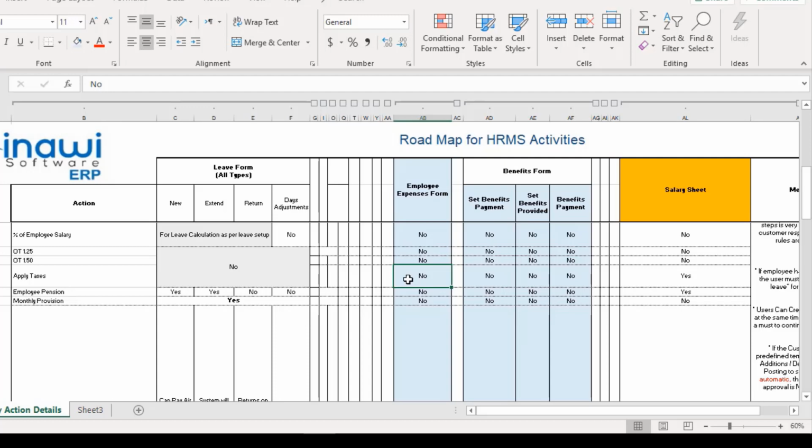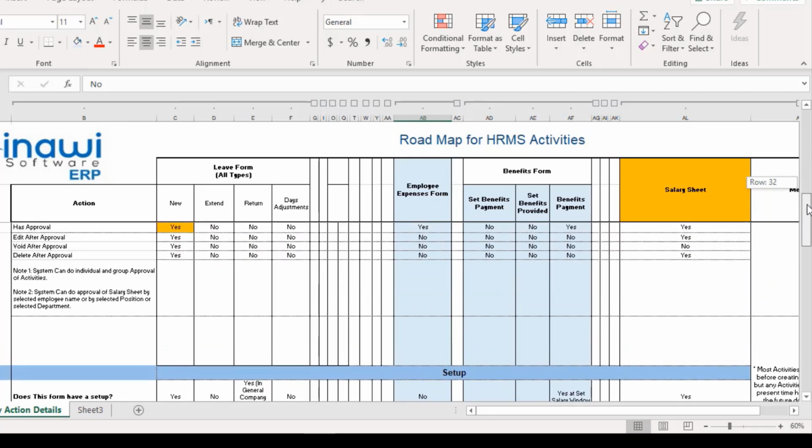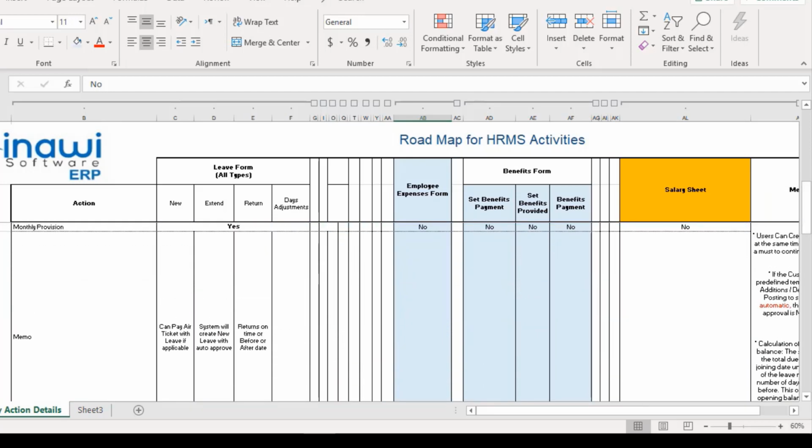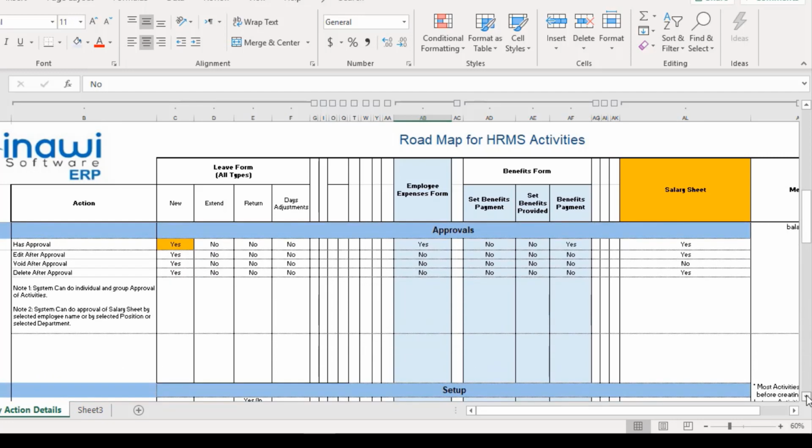Taxes exactly follow the same way, it's not used in the expenses form. Pension of the employees and the monthly provision are also not used for the expenses form. So those are the first two categories we have covered here.